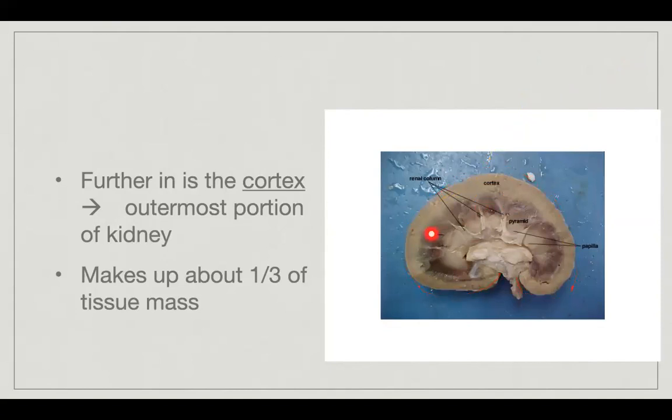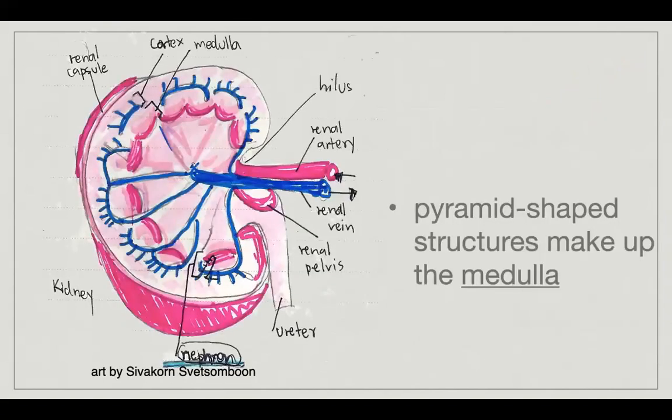The inner part that you see here is called the medulla, which basically means the inner portion. That's the inner two-thirds. You can see you've got these sections here, and they all dump into this area called the renal pelvis. Then you've got the ureter that leads to the outside, but I'll get to that.